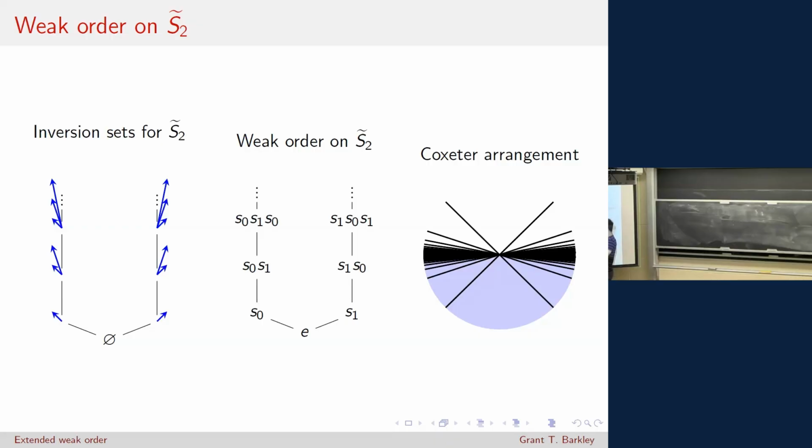And so we can talk about the inversion sets of elements of the affine S2 Coxeter group. So these are what elements of affine S2 look like, and these are their inversion sets. And so you can write down the weak order by just looking at the containment order. Okay, so we get this sort of U shape, two chains going off to infinity. And I put the Coxeter arrangement on here for comparison purposes. So there's a way to line up the elements over here with the regions over here.